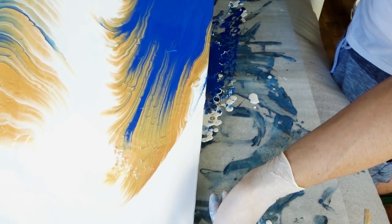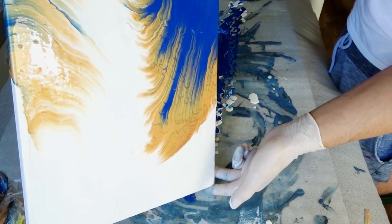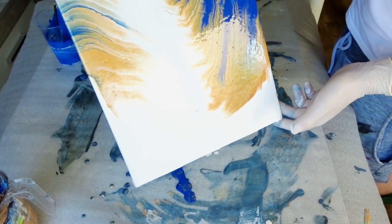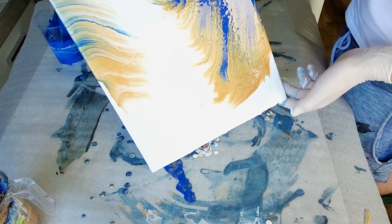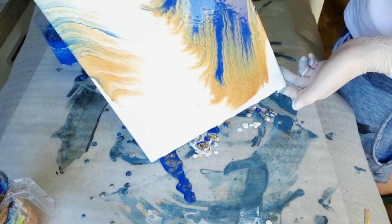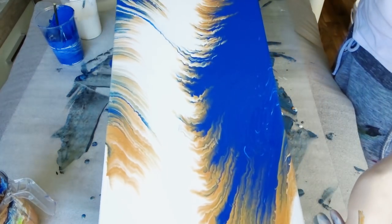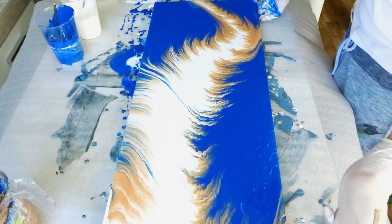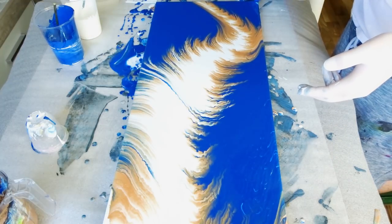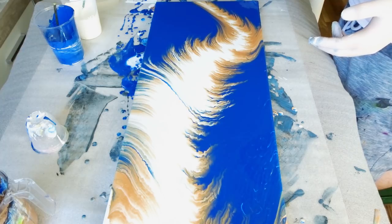This pour was not as thick so it went rather quickly. I varnished it and then it was done. I've recently received many requests about varnishing techniques and I do have a video planned on that — I have a couple of versions filmed but I'm still lacking one last version I want to include. Once that's done I'll do the voiceover and upload it to share my knowledge and insight about the varnishing process. As a small teaser, I filmed the varnishing process on this very project which will also be included in that video.